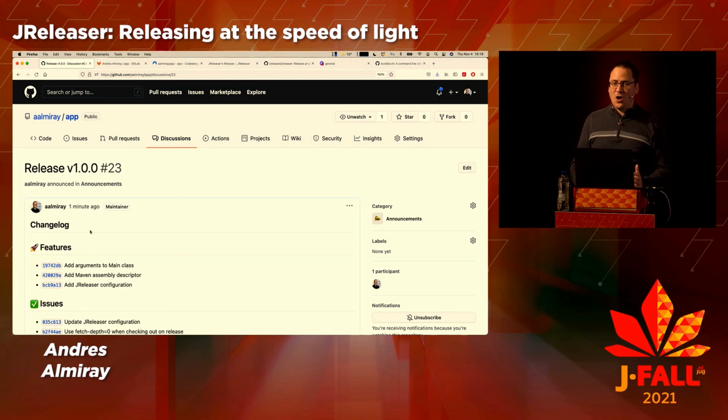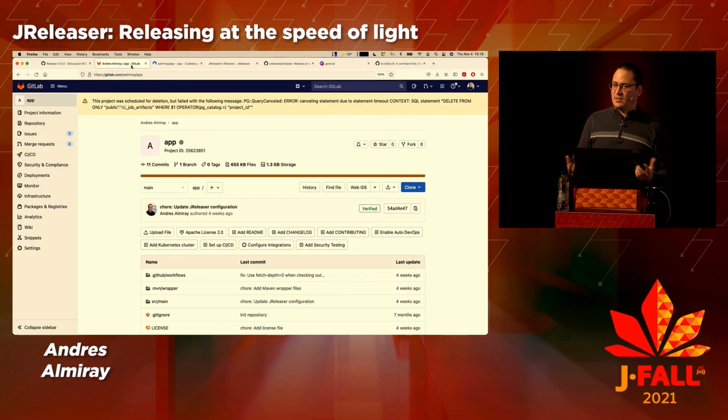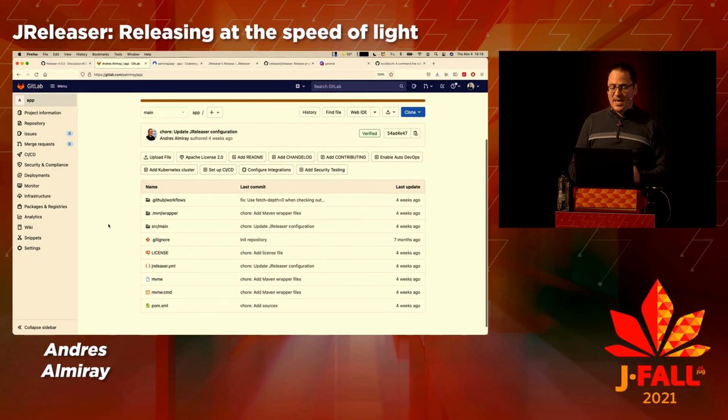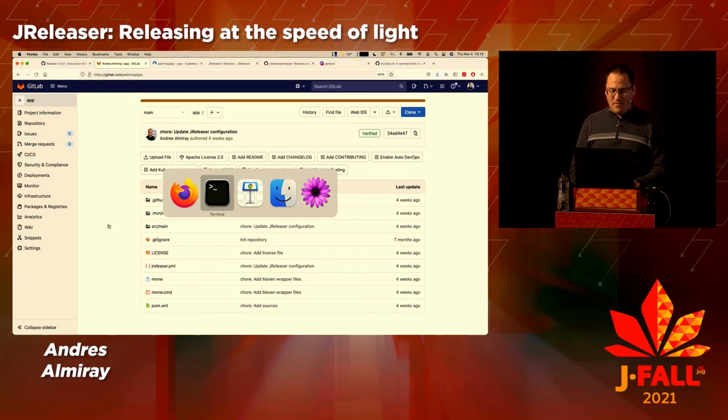And as you saw, I just did it for my local environment. I did not have to do this on CI. But you can certainly do so, because JReleaser runs on pretty much all the CI options that I showed you. So if you are into GitHub, well, I guess this is nice. But if you happen to be using other Git services, such as GitLab, well, the good news is that we support that as well. So surprise, surprise, it's the same project, but with a few changes.